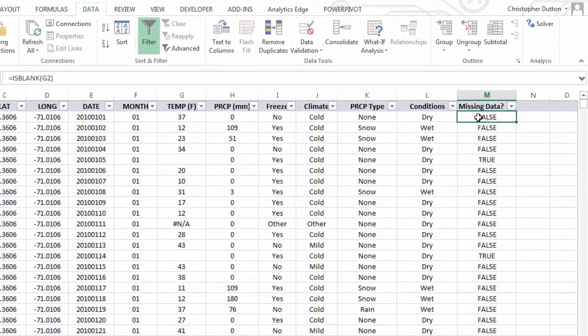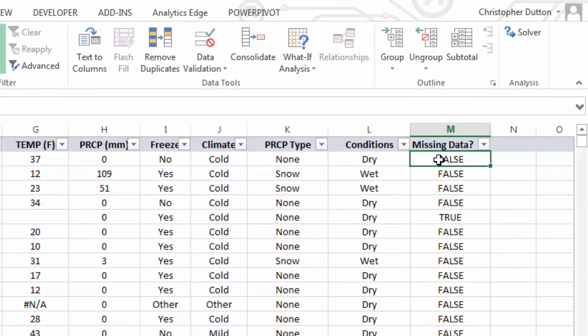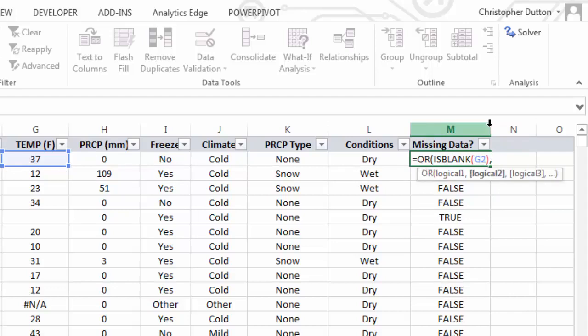So what I need to do is combine these two and flag as TRUE any case where column G has a blank or an error value. So I'll just keep the ISBLANK that I already have. I'm just going to start with an OR, open up my parenthesis, which gives me my two logical values. Logical 1 is ISBLANK.